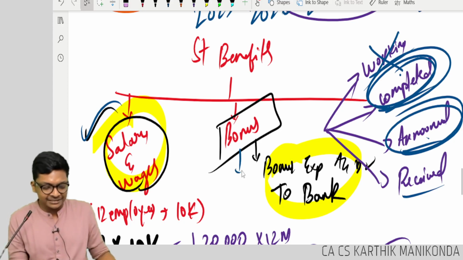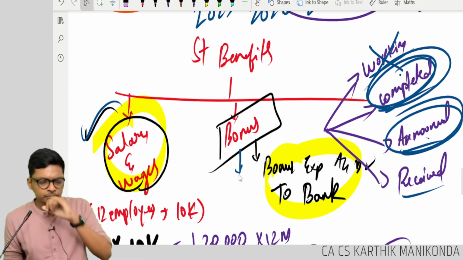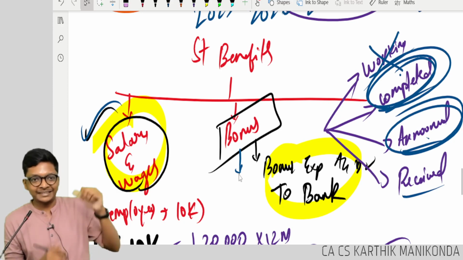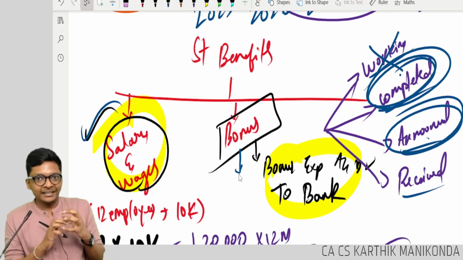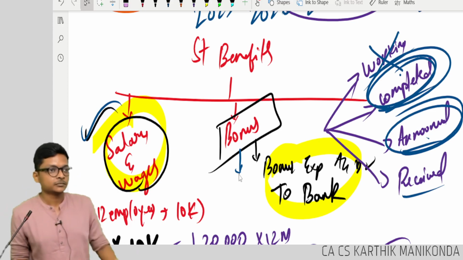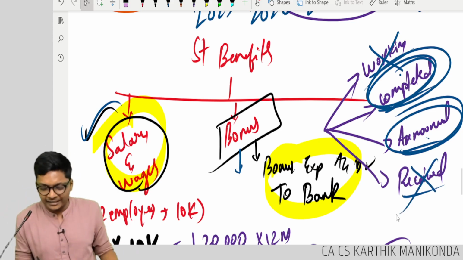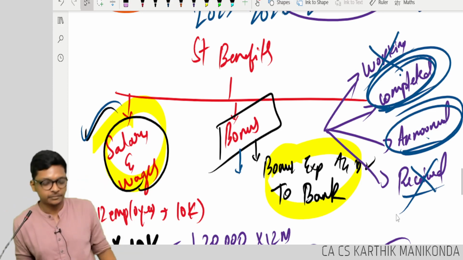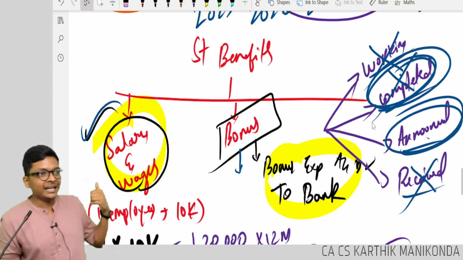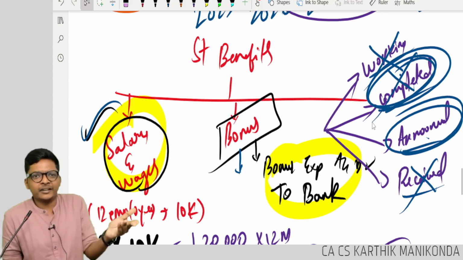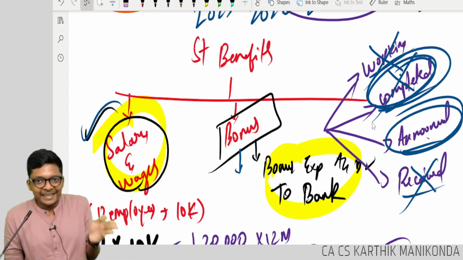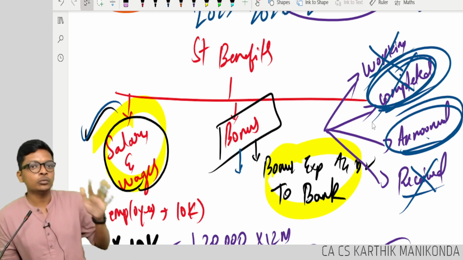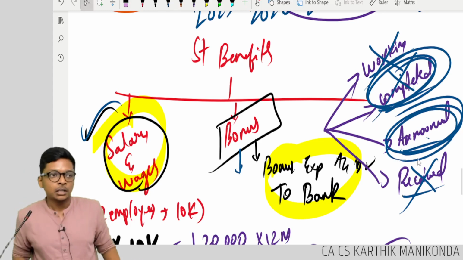So for bonus, same logic as dividend in the Companies Act, but don't write that here. When the obligation is confirmed, that means when I announce, not when received. We don't follow cash basis, guys. Not when completed. You can't say when completed. He finished the work. What is the guarantee Elon Musk will give? Maybe he gave in the last 5 years. Why should he give now? Only when it is announced.